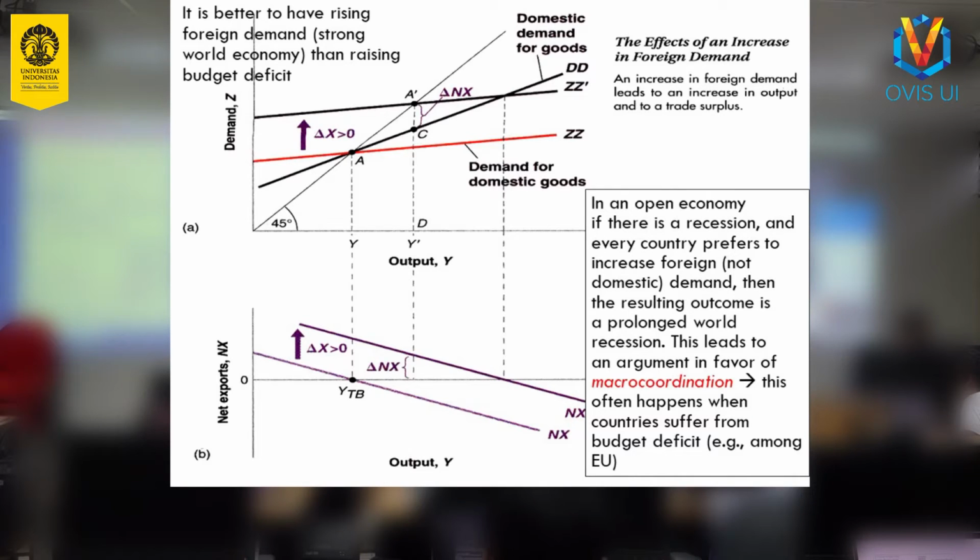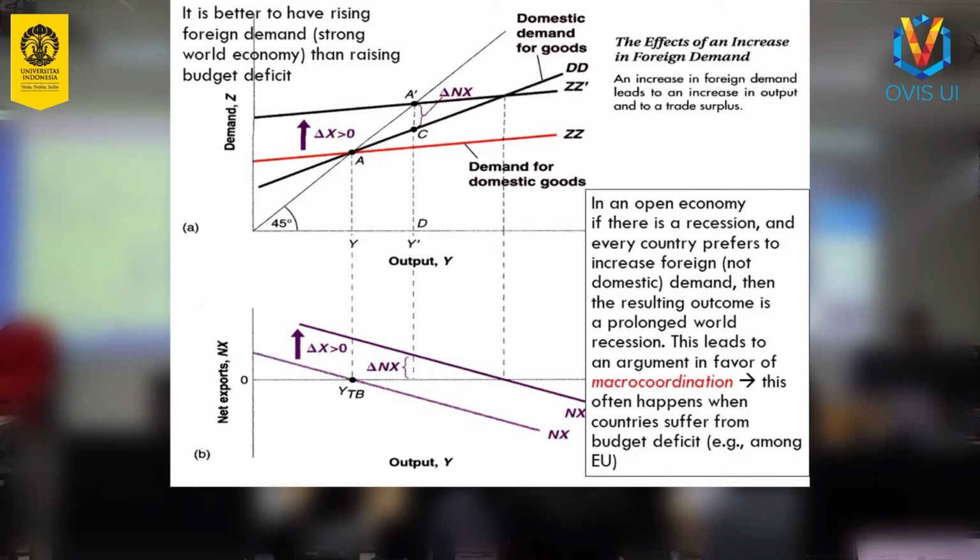Now, however, remember, in order to produce export, sometimes we also have to import, because you cannot export if you don't produce. In order to produce, you have to import too. Now, in this chart, I intentionally did not show the import, but the point here you can see in the trade balance here. So see what happened when you move from Y to Y prime, for example, from A to A prime. The trade deficit is already increasing here. So you start from no deficit here. No deficit means balance. But now you have an increase of surplus. Why? Because you increase your export.